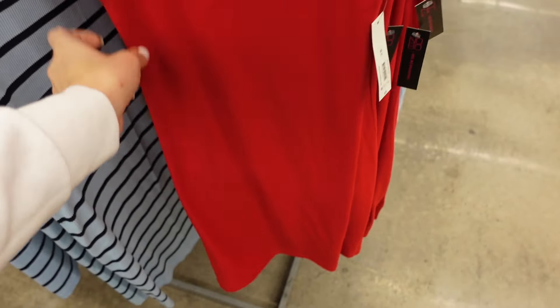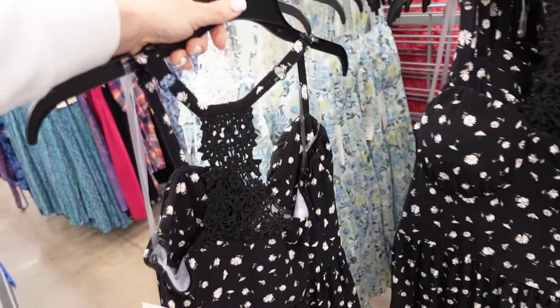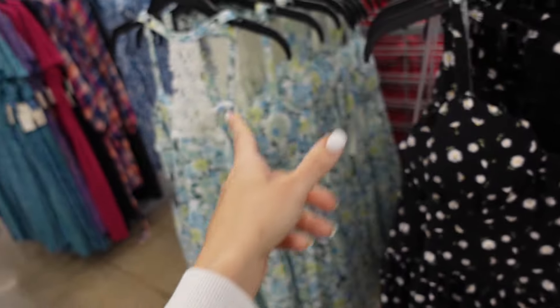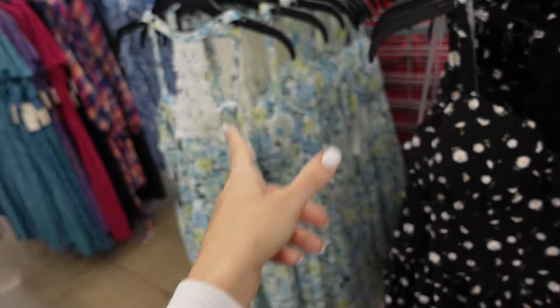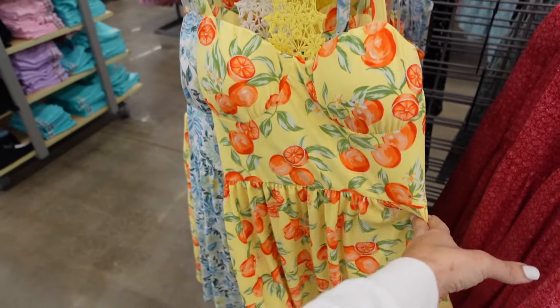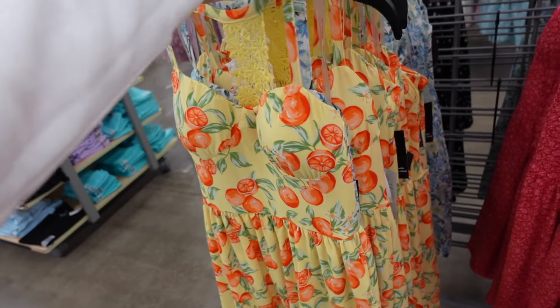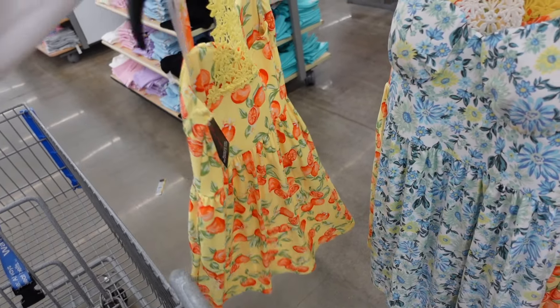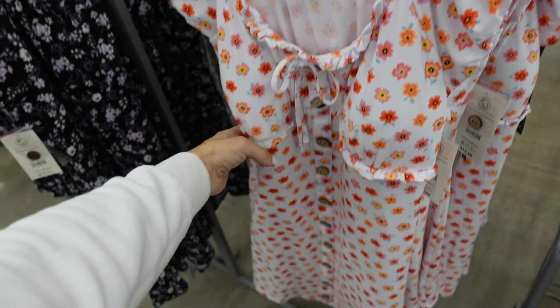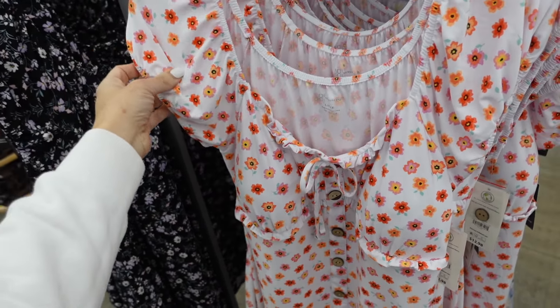Also new sneak peek item dresses from No Boundaries. This one has the thin strap, corset style seaming, it's a flowy fit with tiers. The material is that soft microfiber with a bracer back and eyelet trim. Comes in black daisy, white/blue/yellow floral, red with pink flowers, and yellow with orange — perfect for Epcot if you're doing the little orange bird. They're $12.98.